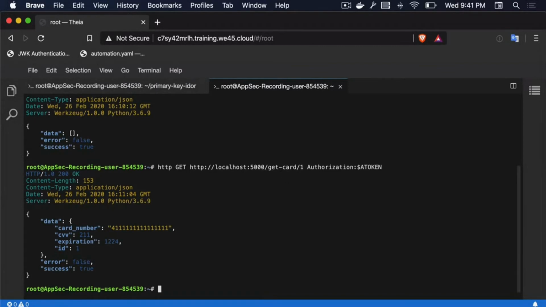As a result, the attacker is going to be able to just substitute this 1 for another primary key value, and if it's a large enough system, the attacker can continuously increment the value and completely gain access to user information that the attacker should not have access to. So as you can see, insecure direct object reference is a classic authorization bypass attack, where the attacker uses URL parameters or JSON parameters or any of these parameters to bypass the authorization. The attacker is relying on weak authorization checks and the primary key values to increment and figure this out as he or she goes along with the attack.